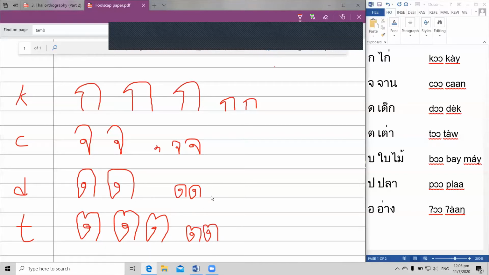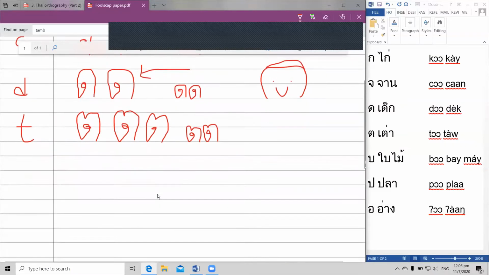Okay. You can find whatever ways you want to try to remember the consonants that look similar, right? So do dek means child, right? You look at the top, it's very smooth, so it's like a child's head, right? A child's head is supposed to be very smooth, correct? But tortoise, right? The shell, sometimes they are like chipped, right? It's not smooth. So imagine someone put something at the shell and hammered it, causing a kind of chip over here. All right. So to tao is tortoise, correct?